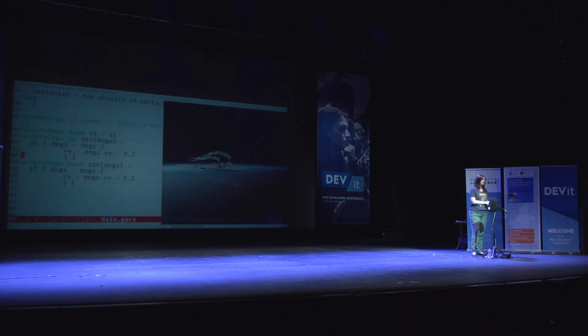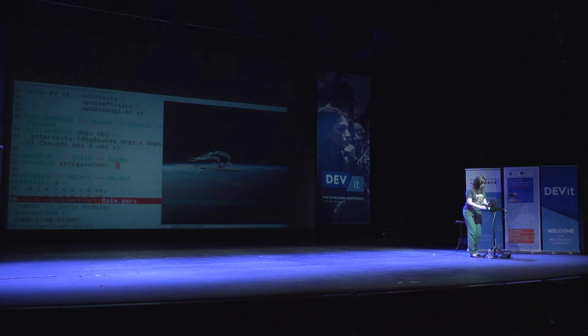One for each event. This is a feature of PureScript called pattern matching, where instead of just taking a variable for the event, I can actually put a specific event value in, saying that if the value is nope, then this version of update dogs is the one you should be calling. And if it's up or down, you call the other 2 versions. And the compiler will actually tell you, even if you've forgotten to include an event, because it must be complete. You can't have a function that isn't defined for one particular input. So it's very helpful. It takes some getting used to. I'm going into dark magic territory with the pattern matching here. I'm going to explain what I'm doing, but I'm not really going to explain the syntax.